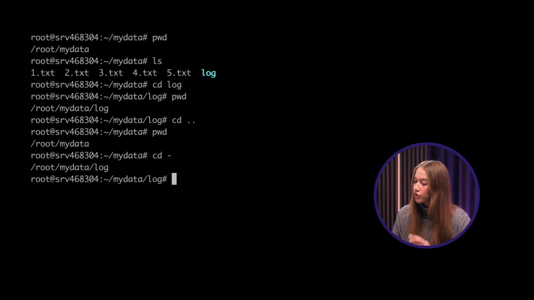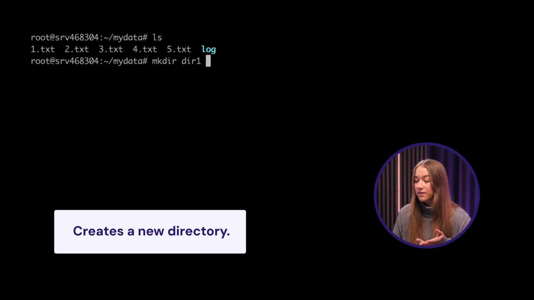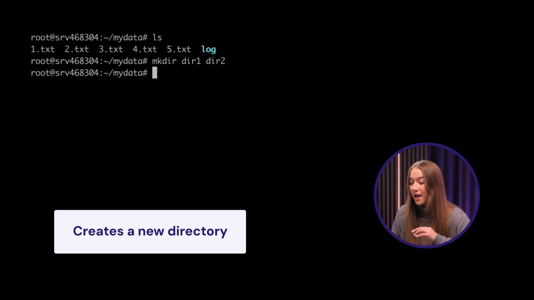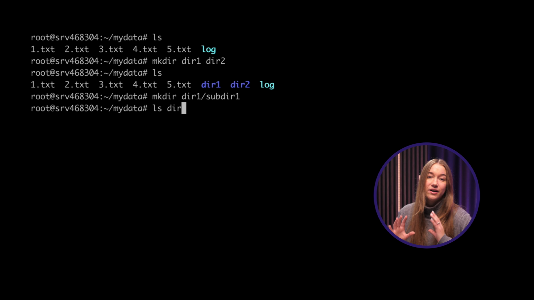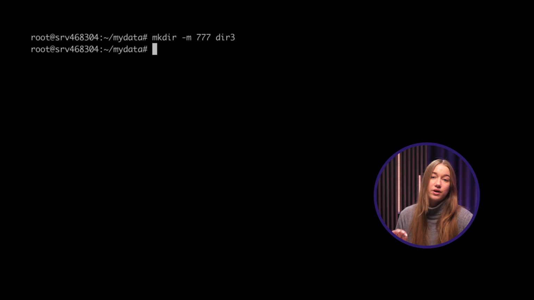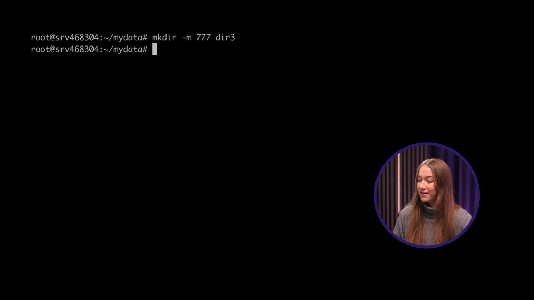Now, the fourth command you should be intimately familiar with is mkdir. Run it to create new directories. Well, basically it's in the command, make directory. And then specify a full path if you want to create a new directory in a specific location. If you don't, the new directories will be created where you currently are. Use the -m option if you want to set specific user permissions for the new directory. I'll talk more about permissions later when we go over the chmod command. But let's get back to the other commands for now.